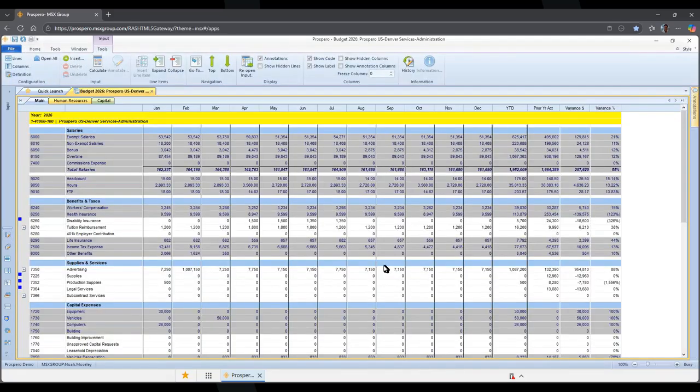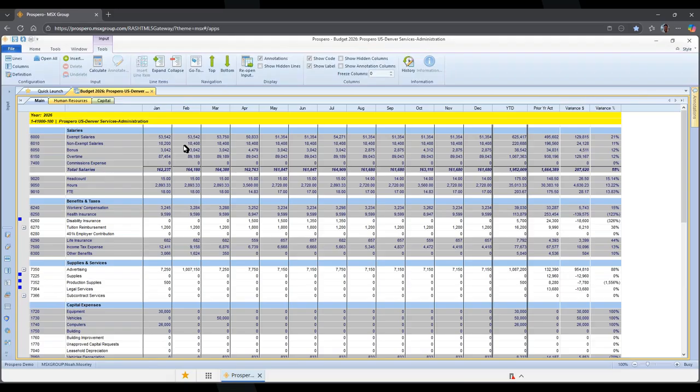It's a rows and columns, easy input layout for the end users here. This is the main input tab, which may be the only tab your budget managers need. They may just have this one list of columns, one list of account numbers on the left-hand side here. The gray rows are locked from inputs, so they can't change those directly. Either they are coming from other tabs like human resources or capital, or they may be locked and they are calculations on this screen.